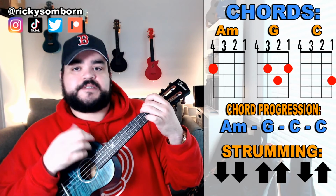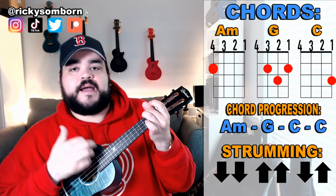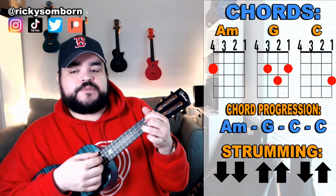And then eventually, once you do that more and more, you'll really get a hang of it. And then you'll just keep on going. So literally it's all about practice, but isolating. So first focusing on one chord, then the next, and then the next, and eventually try going between A minor and G, A minor, G, A minor, G, and then going from G to C.